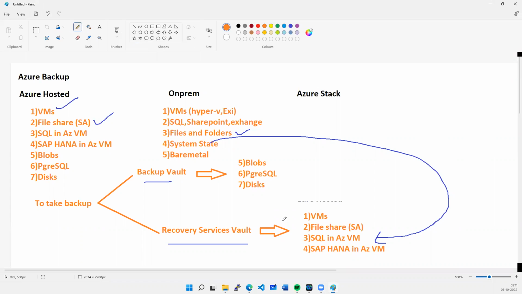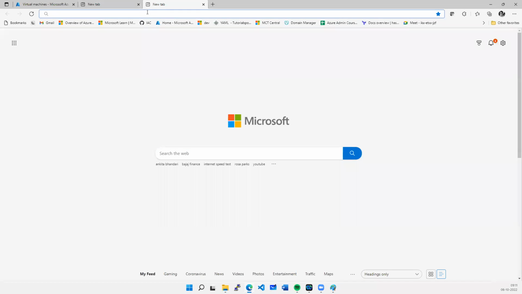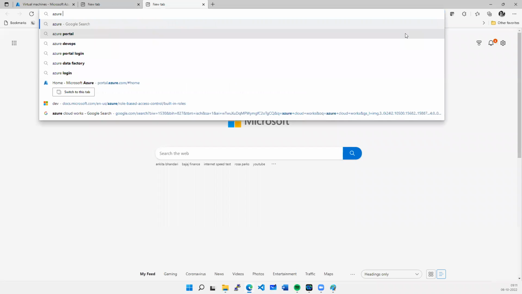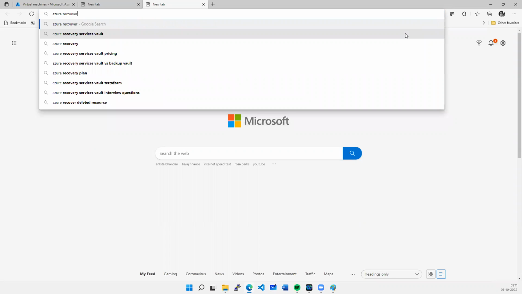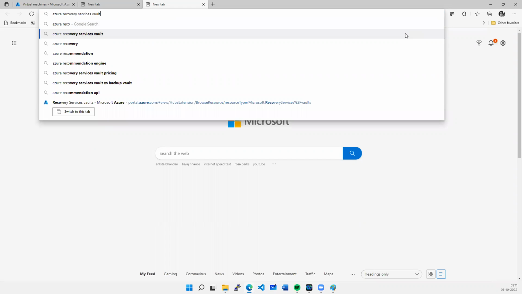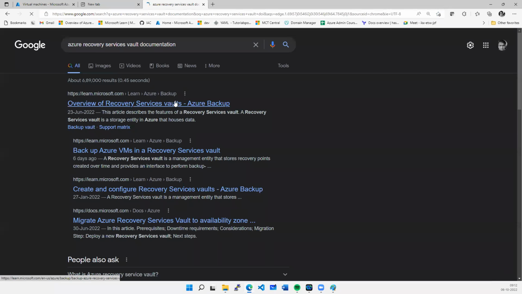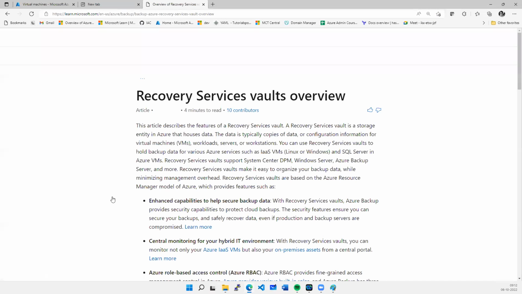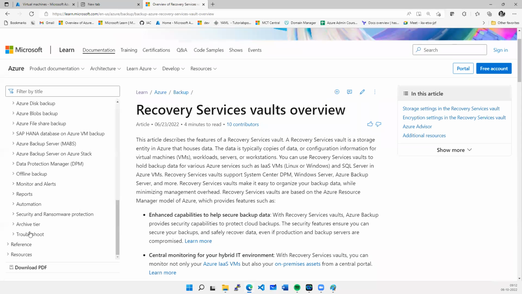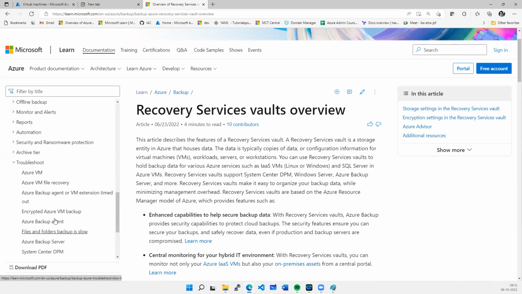See, it depends on the situation, right? What you can do is look at the documentation. Here you get some frequent issues in the troubleshooting section.